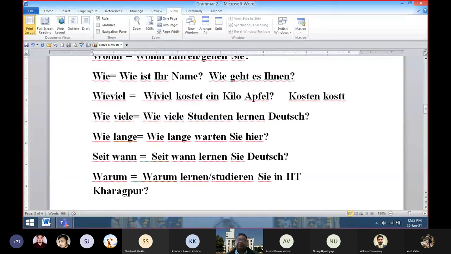Because it's third person singular, ein Kilo Äpfel, or kilogram of apples. But if I'm using 2 kilograms of apples, then it will be kosten. "Wie viel kosten zwei Kilo Äpfel?" And then here Apfel will also be changed into plural form. The plural of Apfel is Äpfel, means if you put an umlaut here, then it becomes plural. And here you will be writing zwei Kilo Äpfel, and then the verb will be kosten, K-O-S-T-E-N, plural verb form. Because it's third person singular, then it is kostet. So original form is kosten.